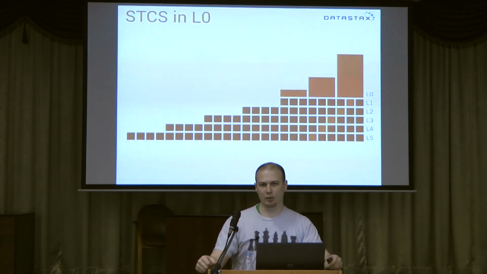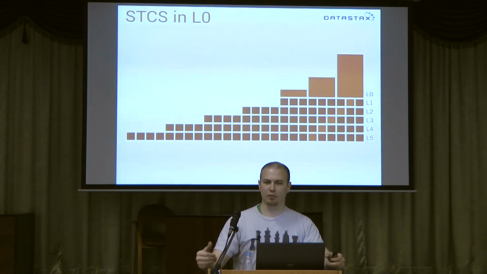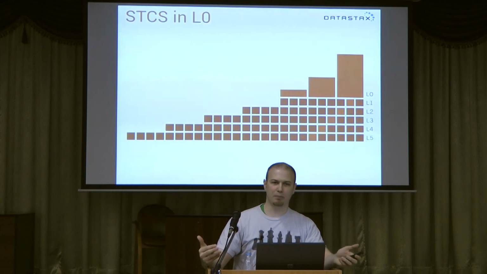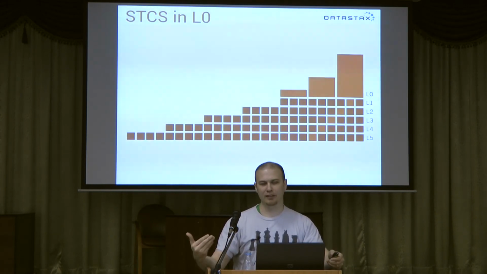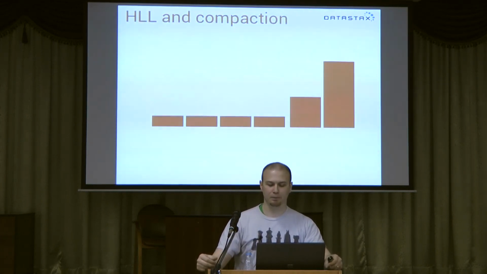So one thing we started doing with Cassandra 2.0 is we're doing size-tiered compaction within level 0 when it gets behind. That keeps us from entering a vicious cycle where level 0 gets behind, so reads get slower, so there's less I/O to do compaction, so reads get slower still. So this keeps us from hitting that spiral of badness.